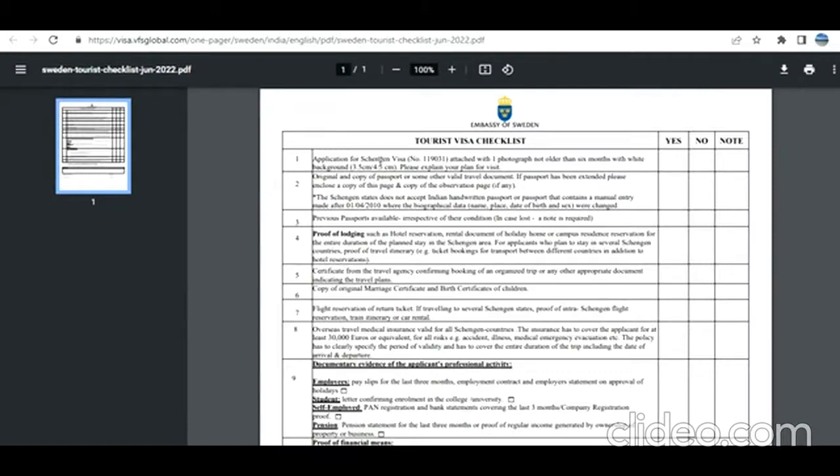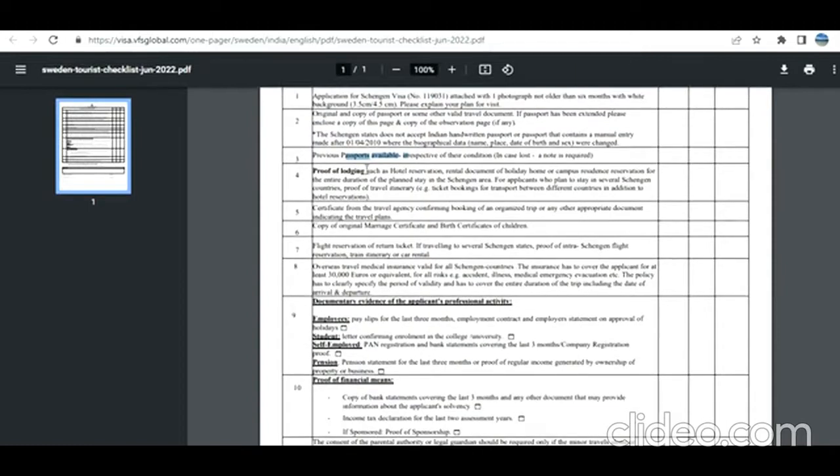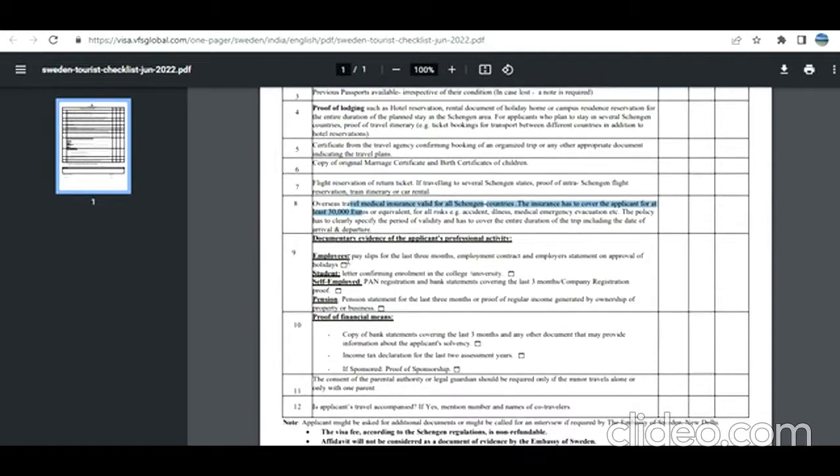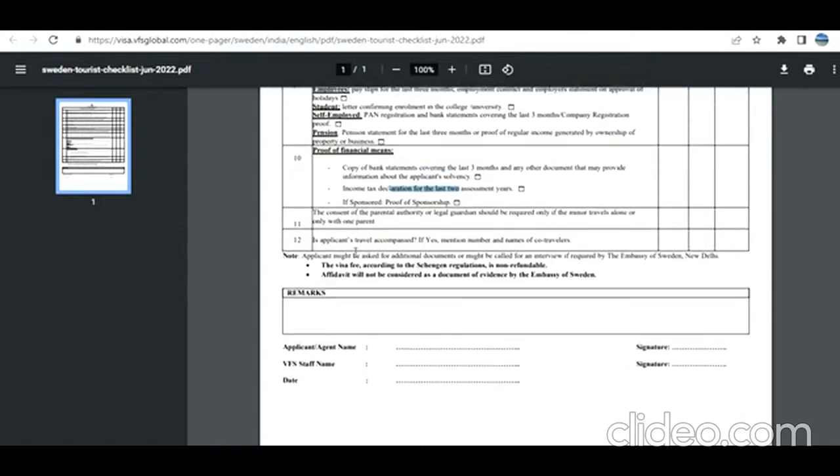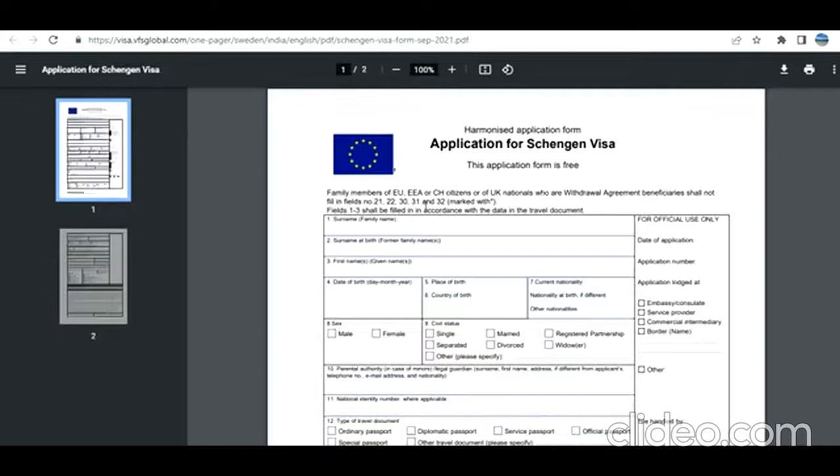Let's see what these are. Tourist visa checklist: application for Schengen visa, attach one photograph not older than 6 months, original copy of passport, previous passports if available, proof of lodging where you're gonna stay, certificate from travel agency, copy of original marriage certificate and birth certificates of children, flight reservation, return ticket, medical insurance, then professional activity proof, financial means, bank statement of the last 3 months, income tax declaration of the last 2 years, proof of sponsorship if you're sponsored, and signature.